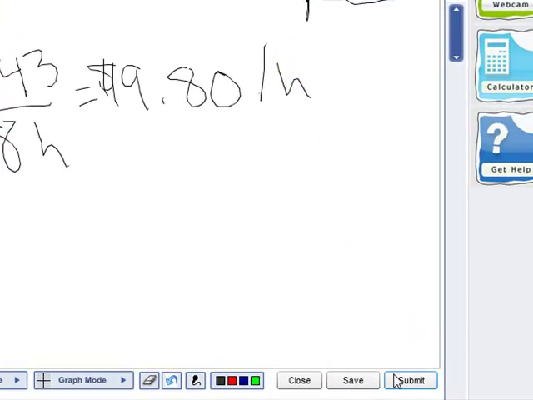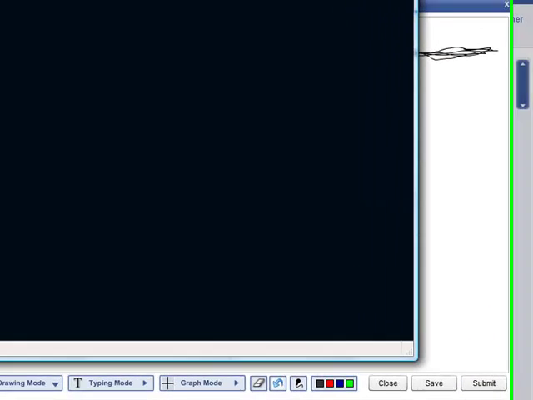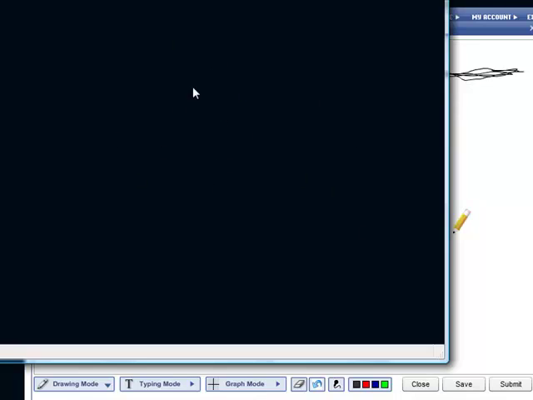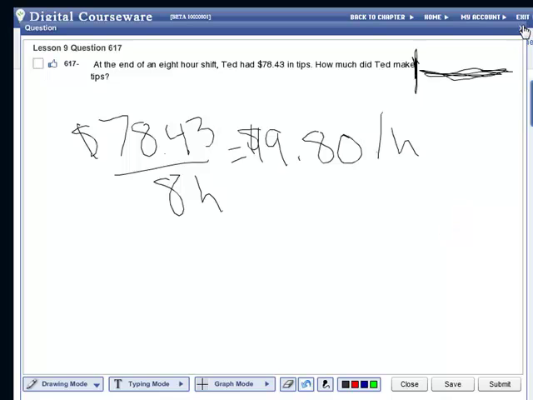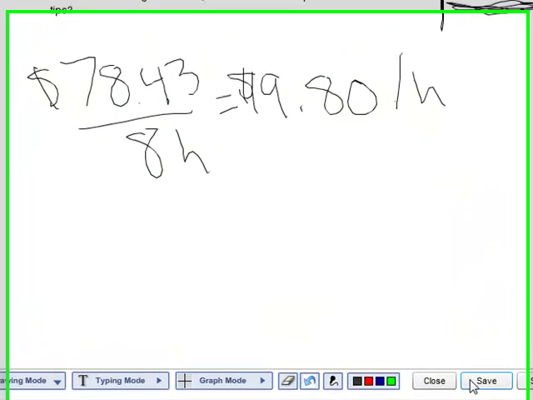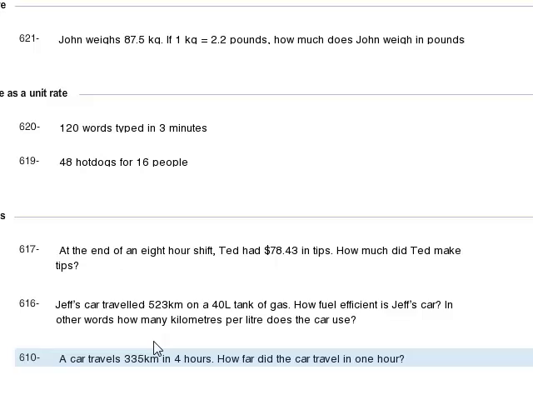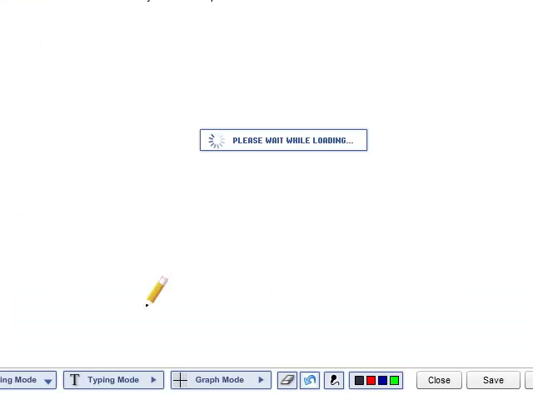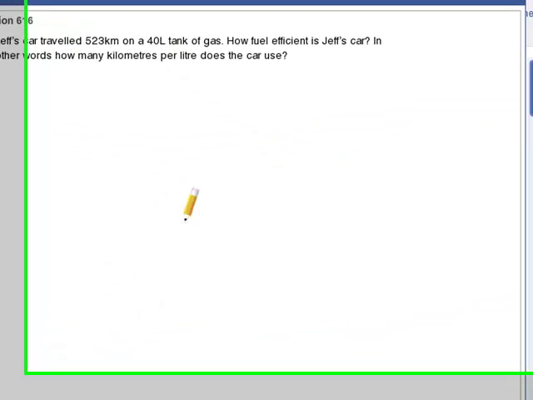Now rather than clicking save, I'll click submit. After they submit, they should be able to go in and check for help because they've submitted, and just check and see whether or not they've done the question correctly. Now this doesn't have the answer loaded up on it, so there's probably something going on, maybe with the student permissions. Alright, and I'll then click save, and it should automatically exit. Now when I go into a new problem, I no longer have pen functionality.